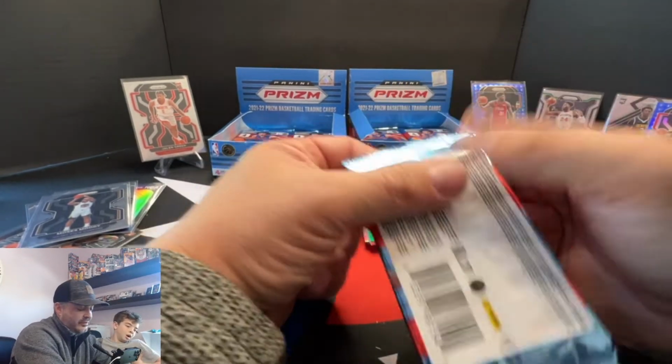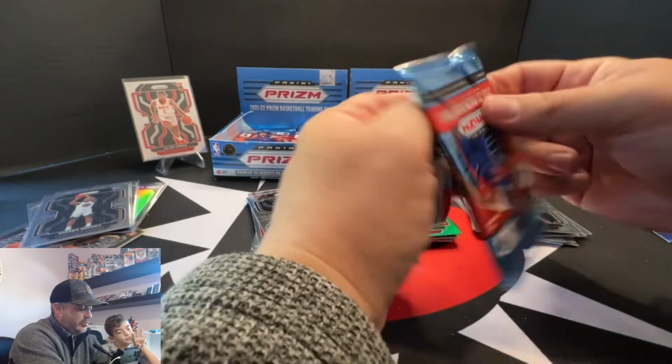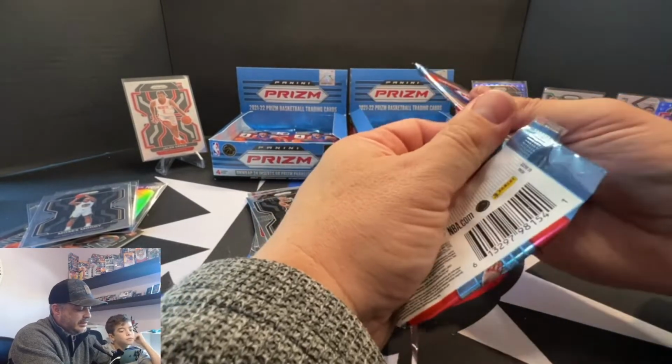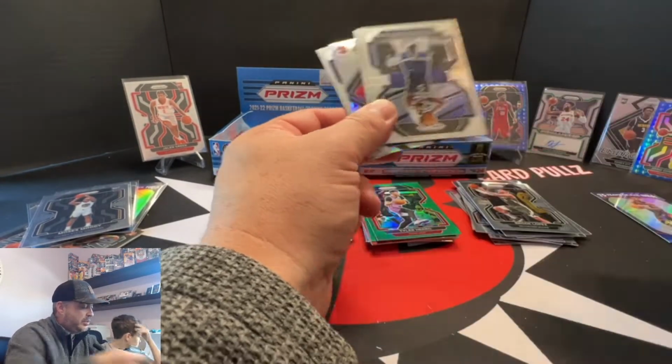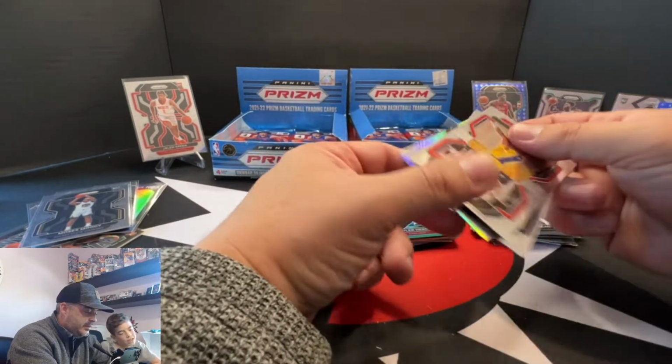I have no idea if it's any good or not. Probably not. I mean, you get one per box, so at least. Every variation we've opened. Scotty? Oh, here we go. Maybe I can get a Jalen Green. We'll take a Jalen Green.